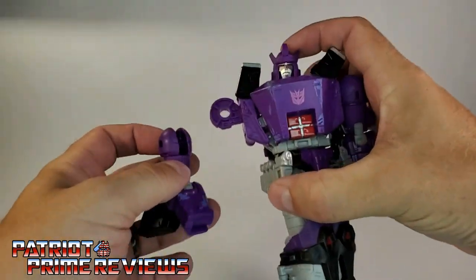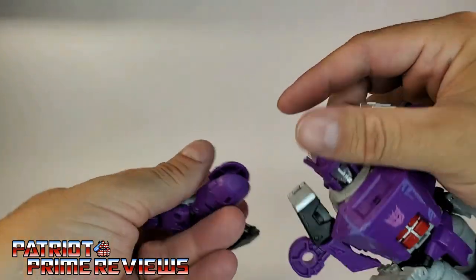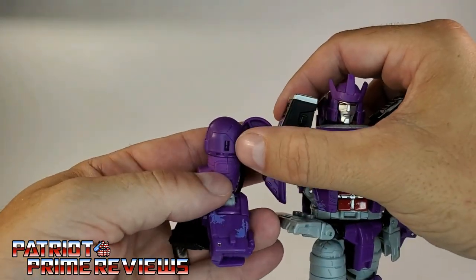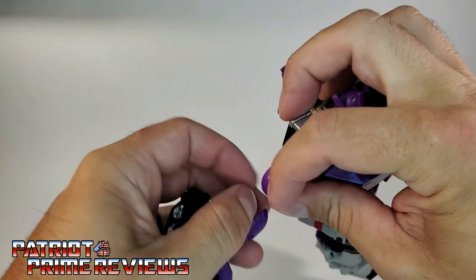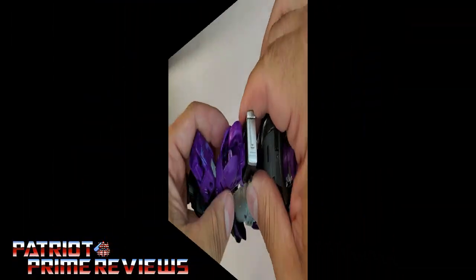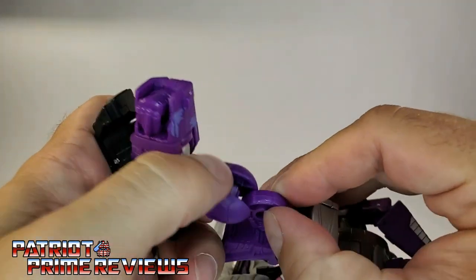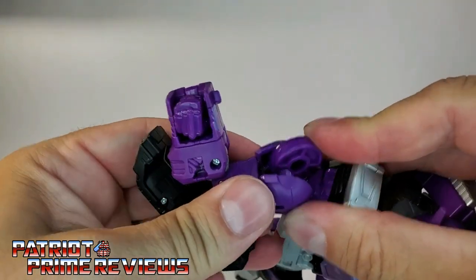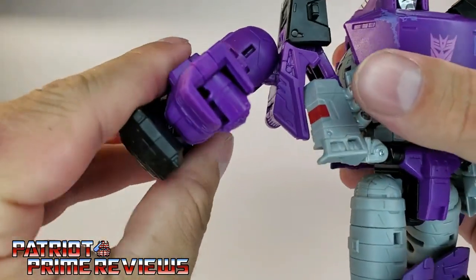Okay, the shoulder section is hot. Let's make sure we get this right — I don't want to do all that work and then pop it back in backwards again. Make sure your little tab rectangle is right there, because that's the front. We're just going to get this back in. I actually had to put him in my lap to get this ready. But once you have this in place — there it goes — get that little peg through the hole. There we go. Get that in there. My God, I have broke a sweat.